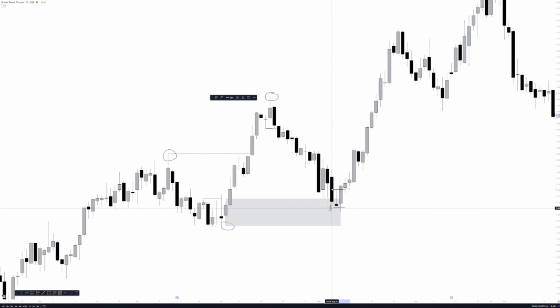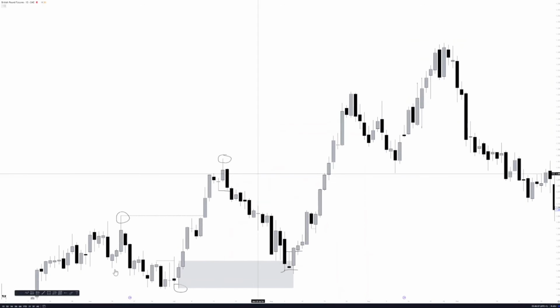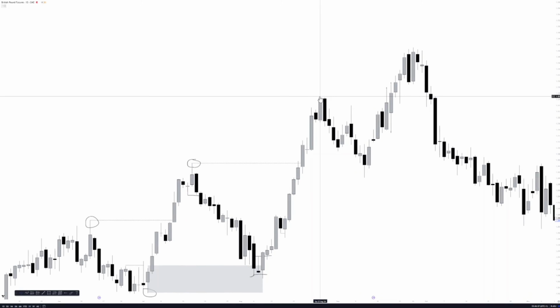So as you can see, we had an internal shift of structure. Price cleared the low, price cleared the high, and price made its way to create a new high. Let's continue. After the break of structure, as you can see, price created another high to the upside. Again, before we start having a pullback, what can you see? We had a change of character.